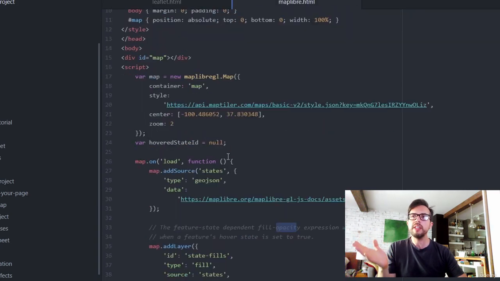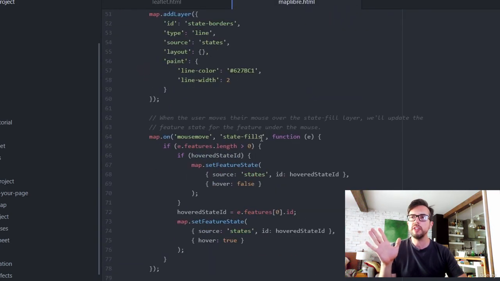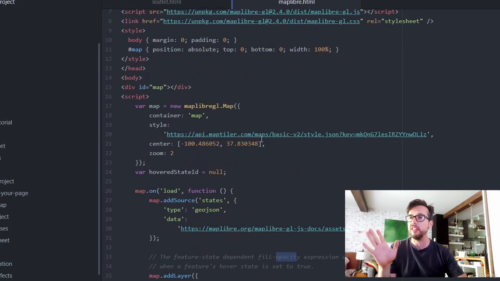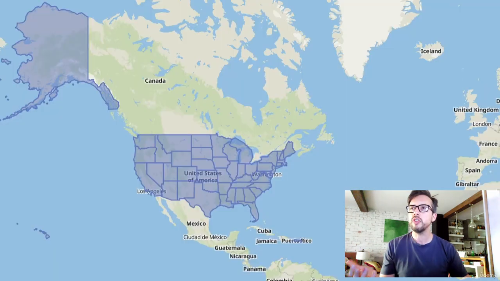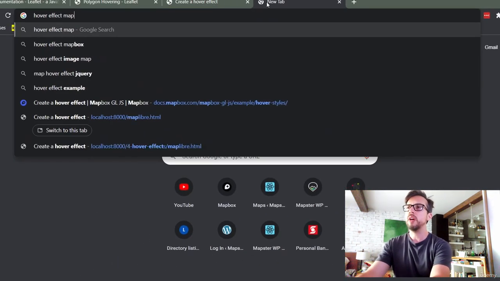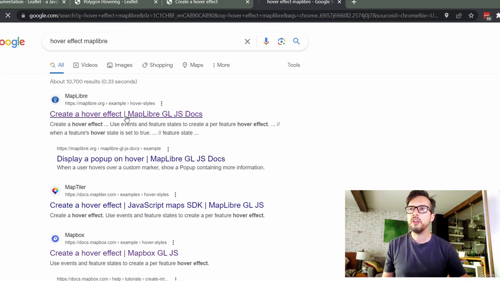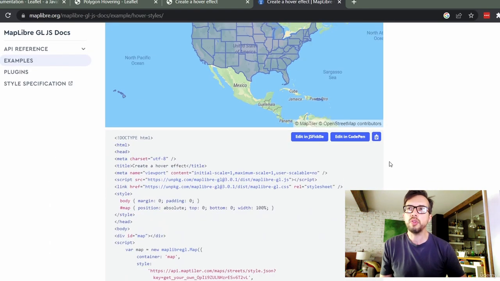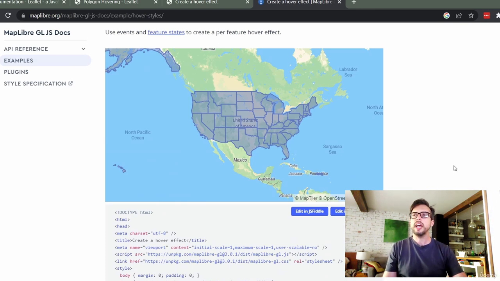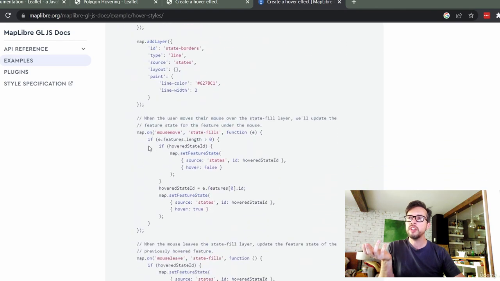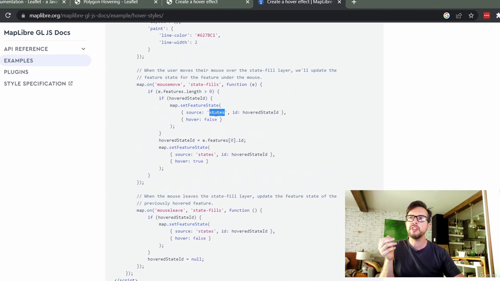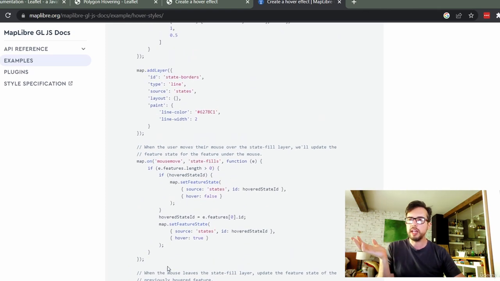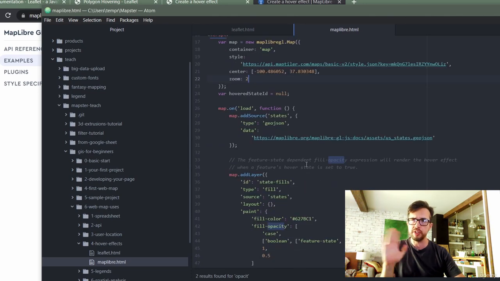Now, I really think it's totally fine to just copy paste the example code for this, which is basically exactly what I've done in this video. So really all you're going to do is look up hover effect MapLibre and just take the code that you find here. And this is what we're going to look at. I'll just walk you through it, but this is basically exactly what I've done. I still use this when it comes to doing this for my own projects. I more or less copy the part that has to do with all the mouse events and then just change things so that I'm pointing at the right sources and the right layers and stuff like that. So totally fine to just lift this from the example stuff.